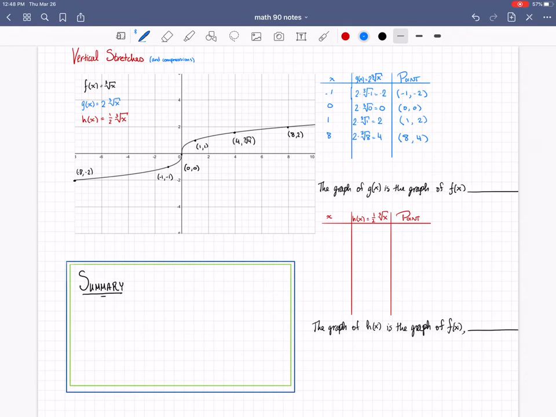So let's plot them here. We have -1, -2. And when I said label, I really meant plot. I don't want to plot them and label them because then my graph will get really convoluted. So I'm just going to mark the blue points. So there I have the first 3, and then 8, 4 is there. If you want, you can do -8 for yourselves. It'll be -8, -4, so that's about there. I'm just going to mark it lightly. Okay, so let's graph this in. And like before, we're just going to try to do our best.